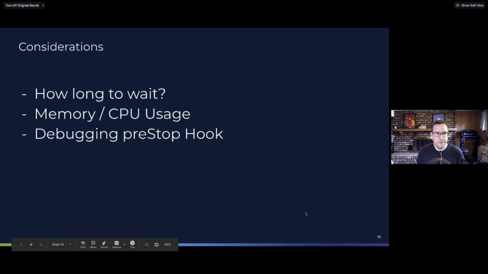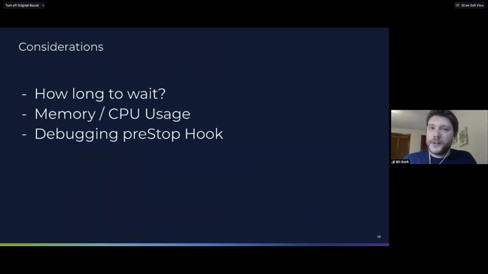Cool. Yeah. So just some other considerations that you might want to be aware of as you implement graceful shutdown in your own application. The first thing that's often tough to grapple with is how long do you wait? What should your sleep duration be so that you can wait long enough for the Kubernetes control plane to react to your pod being terminated, but not so long that your deployments take forever.